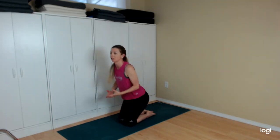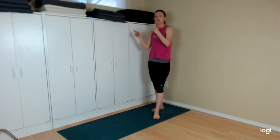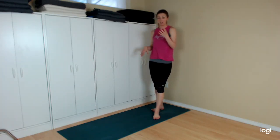Okay, so let's just give that a go. Let's do just a few in a row and see if we can get that breathing down. If you need to take an extra sip of air, that's not a problem. The only thing to know is breathe through the nose only. If you find that you need more oxygen, so you have to breathe through your mouth, that means you're doing too much. It's better to take rest, skip something, than to mouth breathe.